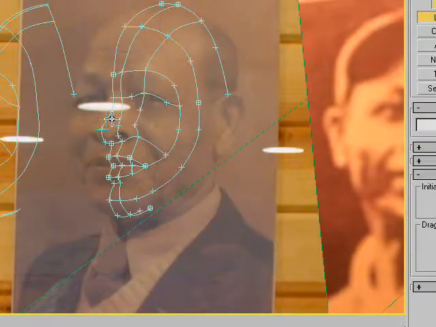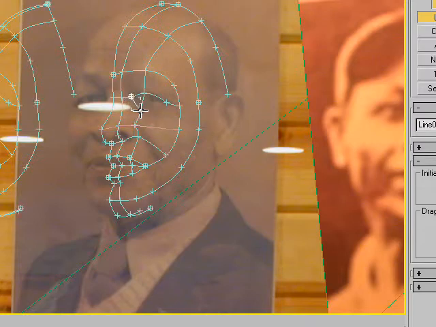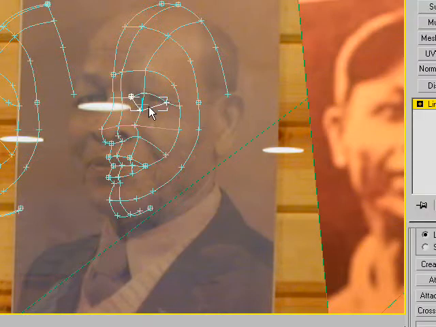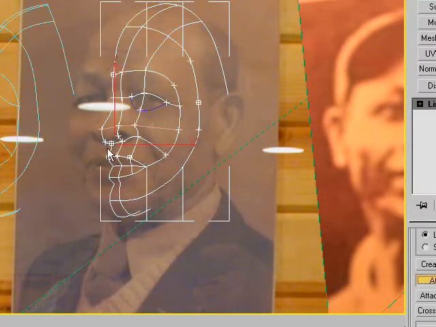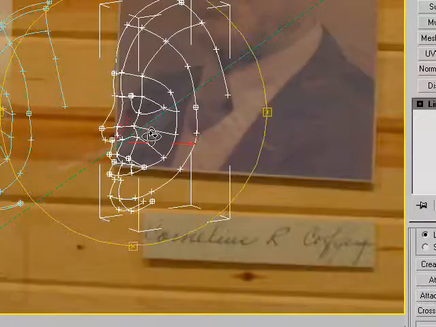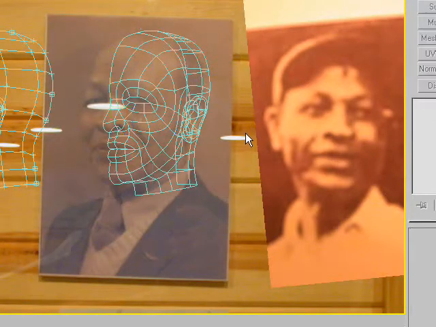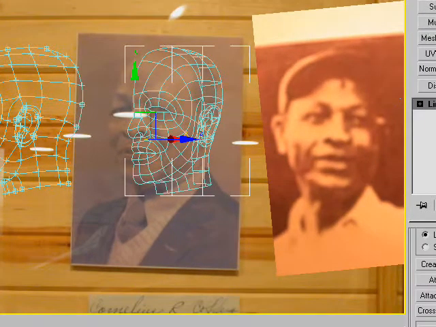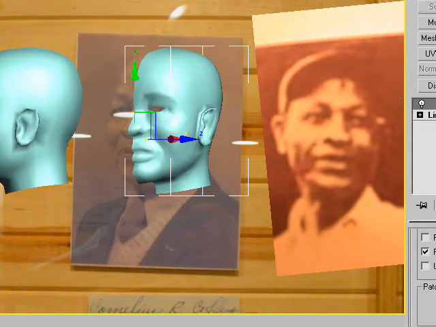For the avatar of Cornelius Coffey, we only had a couple of images to go by. The first challenge was to create a spline cage that approximated the shape of his face and head. Here I'm laying out spline rows and connecting them, adjusting their settings to create this spline cage for the surface. Once done with that spline cage, a surface can then be applied to it, as I'm doing here, and the amount of detail on the model can then be adjusted, as high or as low as we want.